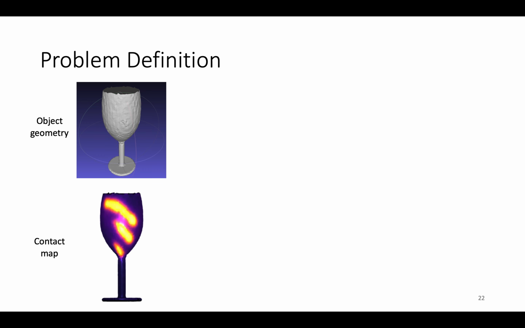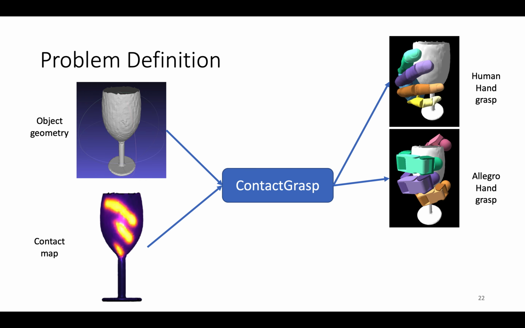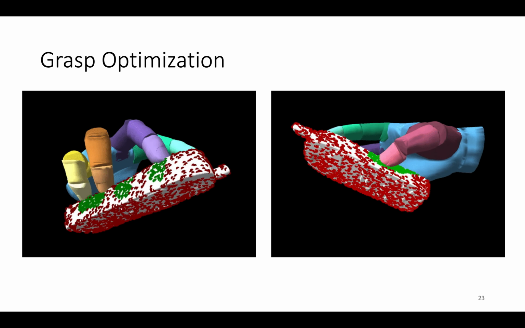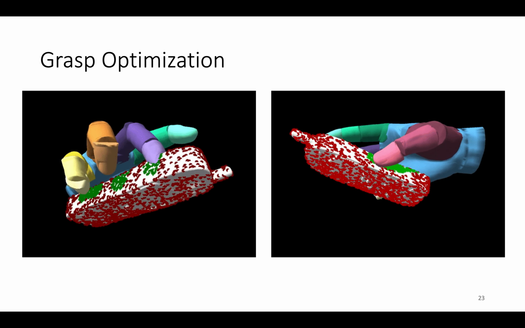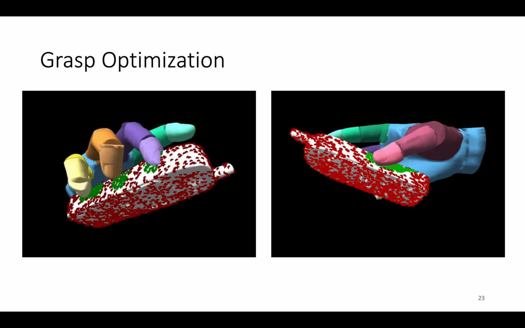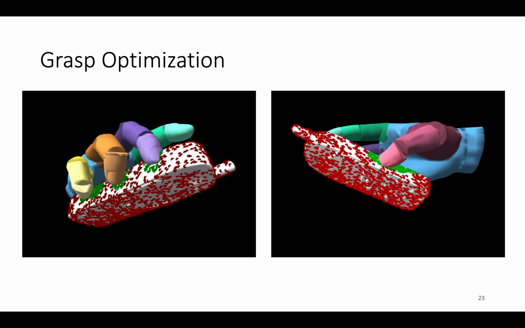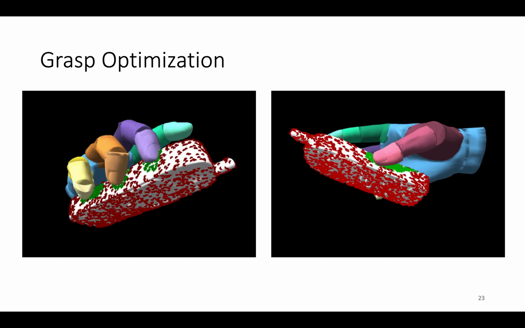Given the object geometry and the corresponding contact demonstration, we develop an algorithm that generates grasping configurations for kinematically diverse robotic hands. We discretize the contact map and run an optimization over the joint angles, which places fingers at the contacted locations and away from non-contacted locations. After initializing this optimization from multiple low-quality grasp candidates, we select the result that converges best.